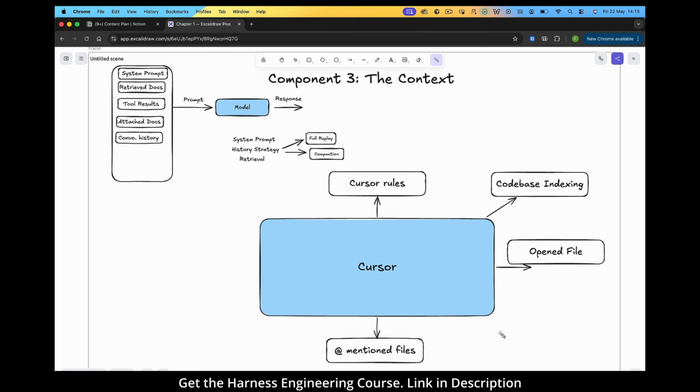So that's the focus. Then you have the files that you have mentioned in your chat window. Those files that you hit @ and it brought out all the files, and you picked one of them, or you picked like three of them. Those mentioned files are your attached files. Remember, we have attached documents. They are different from the code base indexing that Cursor is doing in the background, where it can always use retrieval to get what is important for the currently open file. But if you explicitly attach any file, it's going to take it as a full attachment for the current task that you want to perform.